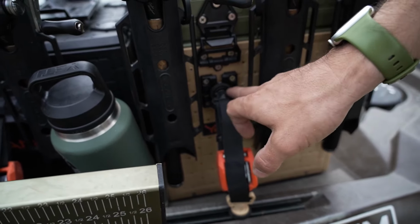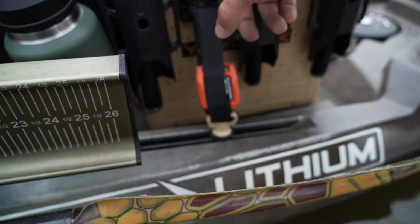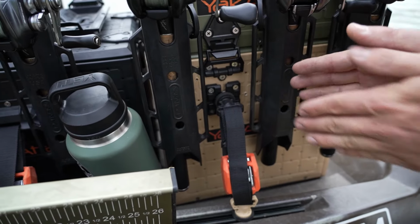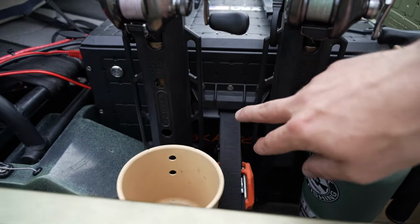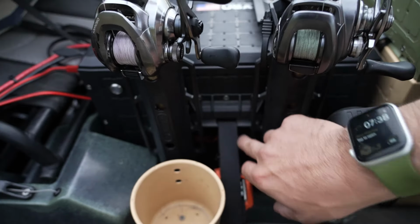One version is you use a grid lock with the vertical tie down, and then you just have another vertical tie down. If you use the grid lock, it just allows you to put more rod holders on one side. But you don't have to do that. If you're not running as many rods as I am, this comes with the black pack. This is just the little side handles that come with the black pack.